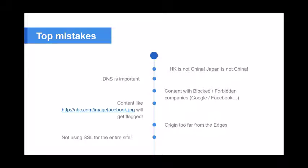The other thing is, if you want to have Chinese presence and you are using a CDN that is a local provider, make sure that the origin that is going to feed the edge that is inside China is not too far. A mistake I see is, well, the edge servers are in China, it's great, but then the origin server is in New York or in Idaho or in Switzerland. Make sure that the origin is as close as possible to the edge, especially if the end user always has to go back to origin for some of the pages. Some people don't cache their entire web pages on the edge, so make sure that you take care of that.